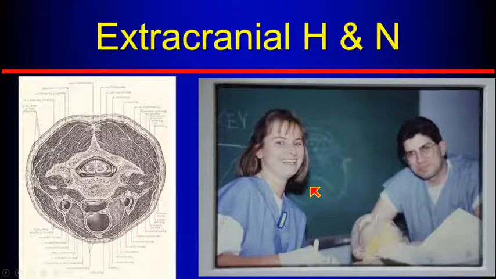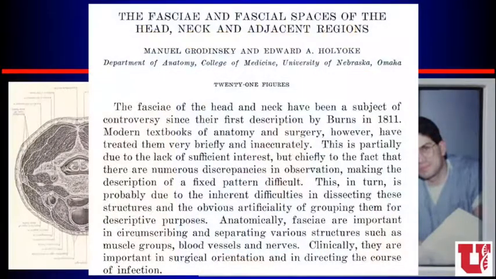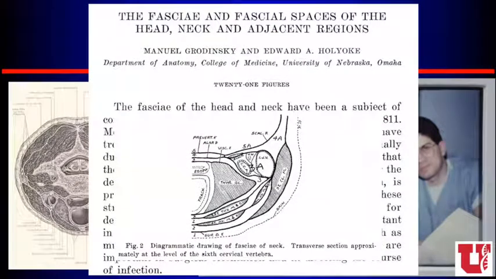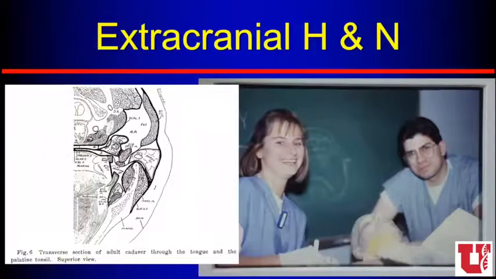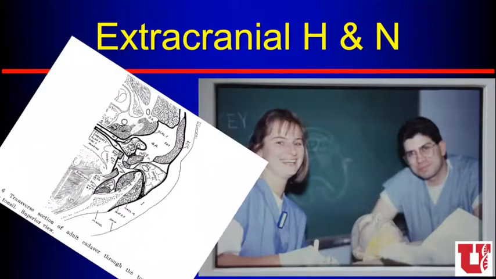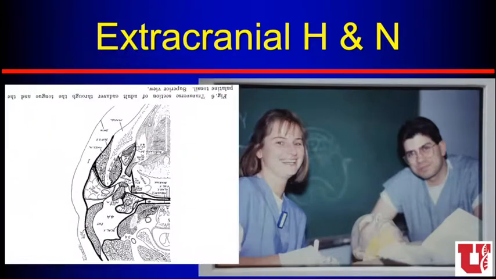But we all looked at these anatomy books, and a lot of us had kind of favorites. I had my own favorites. That was Grudinsky and Holyoke, these guys from Nebraska, because they had this great article and papers that came out with these line diagram cross-sections through the extracranial cervical soft tissues that described the neck as these spaces and fascial slips. Now, as we looked at this anatomy, especially in the gross anatomy lab, everything it seemed like was upside down, so we had to turn it around.